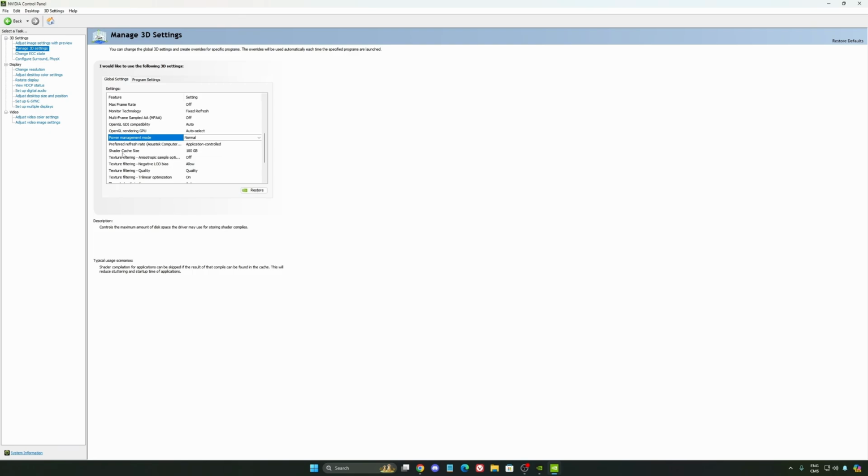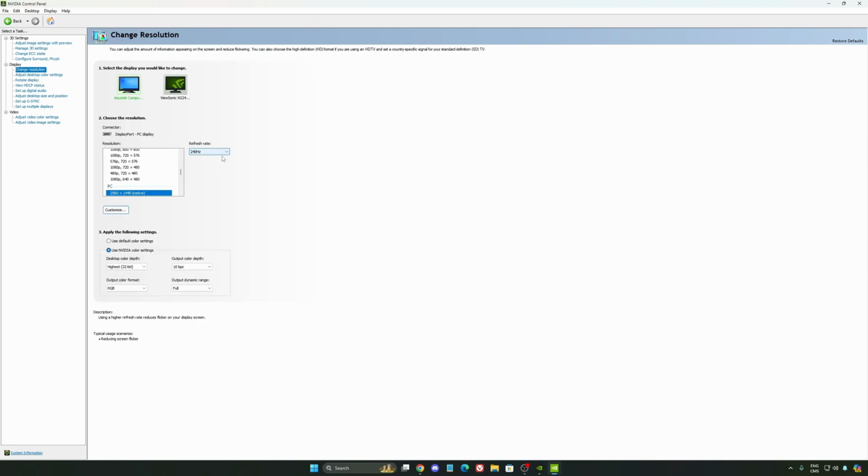And the last one is your shader cache size. By default, your cache will be at driver default like this. And normally it's 4 gig. I recommend to start with 10 if you don't have a lot of space on your computer. And if you have a lot of space, go with 100 gig. Honestly, it's a game changer for your cache size. You're going to struggle less with stuttering and also with your game needing to recompile and stuff like that. If you install a lot of games, this one can be very good for you.